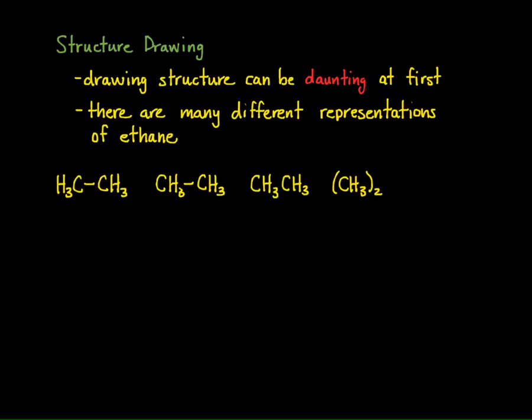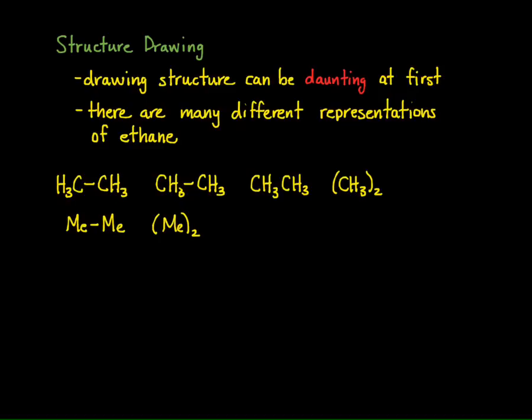Now, the other thing that you're going to notice is that we as organic chemists like to abbreviate things with symbolic words. So ethane is in essence two methyl groups connected. And oftentimes, instead of writing CH3, we'll simply abbreviate Me for methyl. And therefore, ethane is two methyl groups connected, and it looks like this. And I could get really carried away and write it like this, right? But it means the same thing.